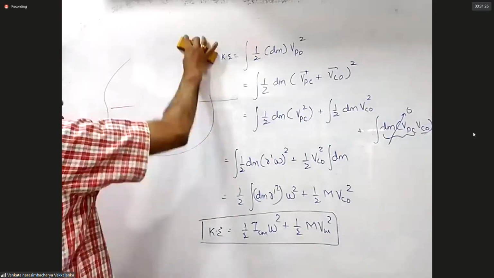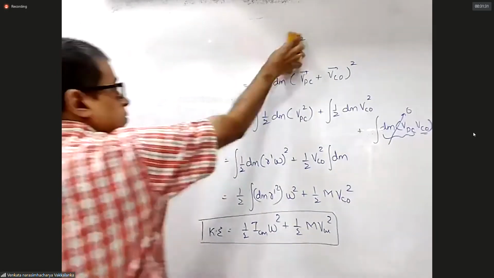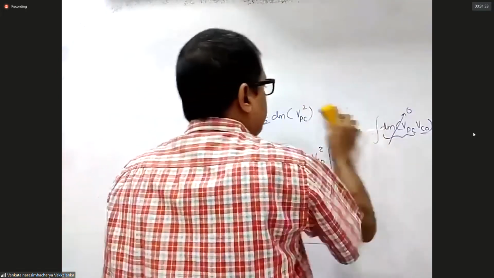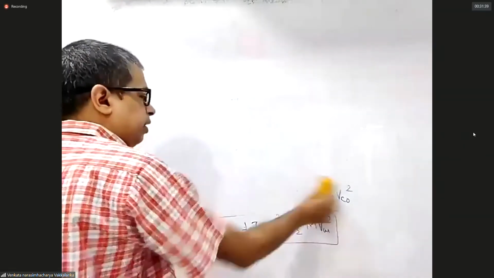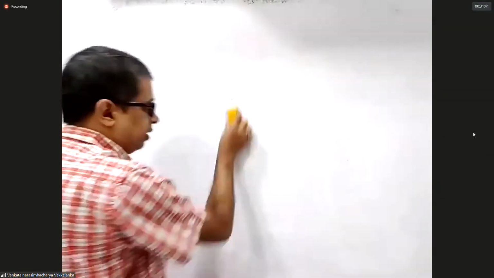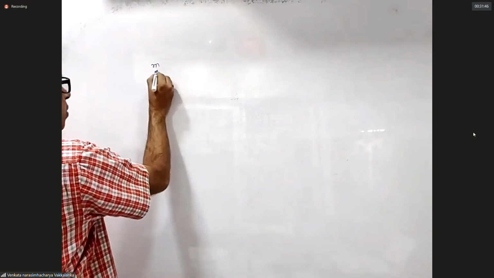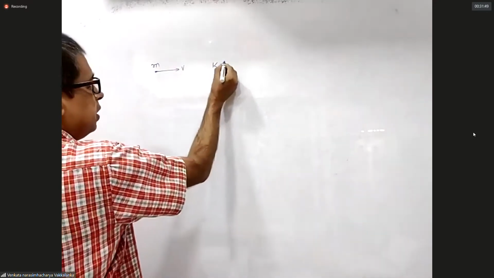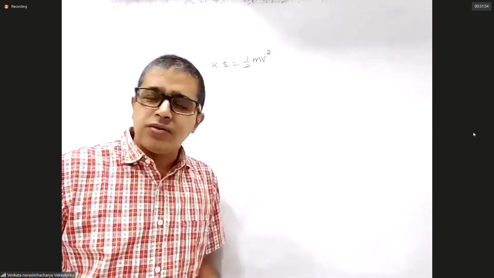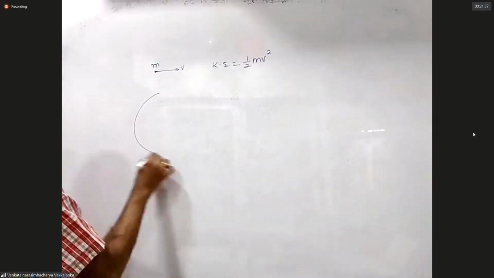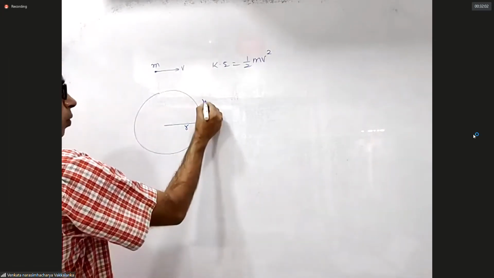Life is all about perception. How you want to look at it is the issue. I have a point object going in a circular track. A point object of mass m moving with a velocity v, nobody will have a doubt. They will tell it is half m v square. Yes, sir. But if the same point object is going in a circular track, this is a v.